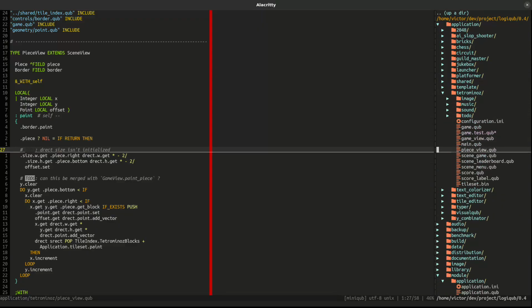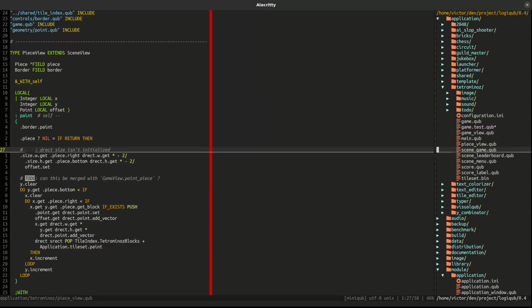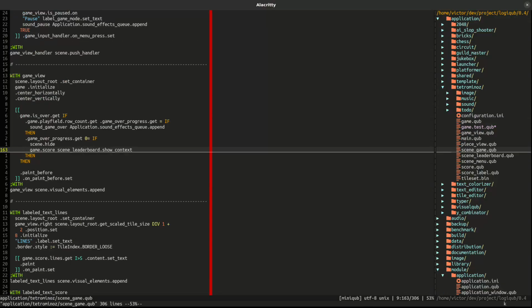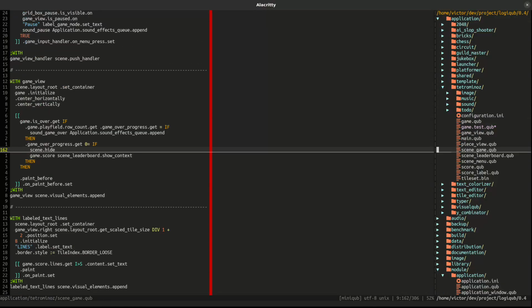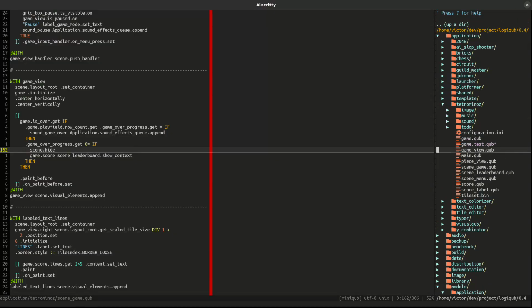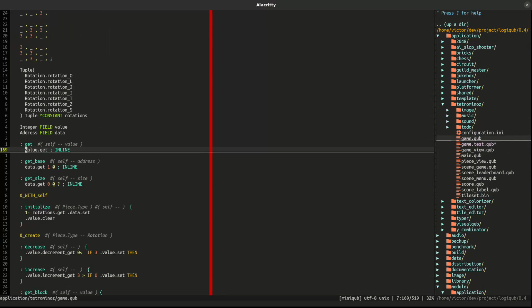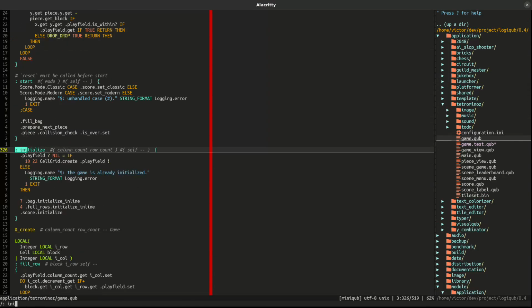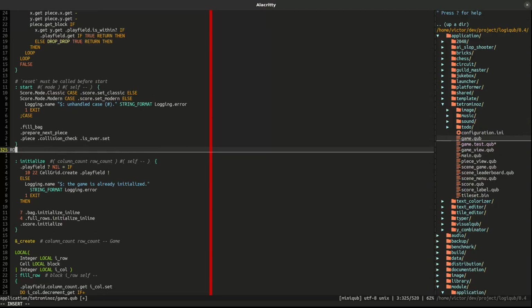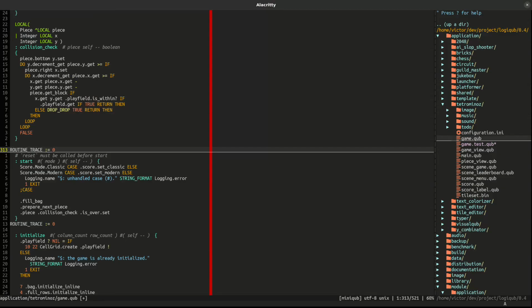Let's see. Something that executes only once. Maybe here. No, I don't like it. Game init. Yeah, game start rather. So one thing I can do is I have a tracer here, and I can do something like this.